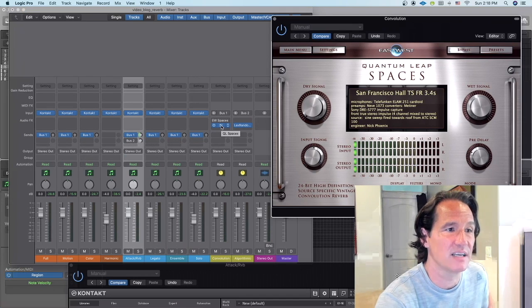So in this case, I'm able to send each instrument, and I can adjust how much I want to send. So I'm adjusting how much reverb I'm sending to it. Some instruments might have more, some might have less. That's in the next video. We talk about why. And we send it to a single instance of this reverb, and you don't have to blow up your computer. So that is how you get around that.